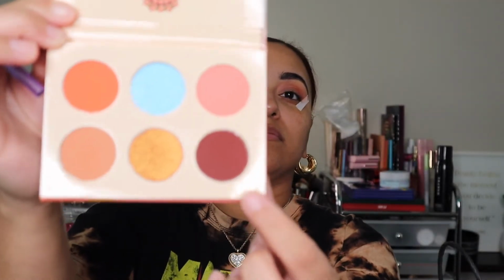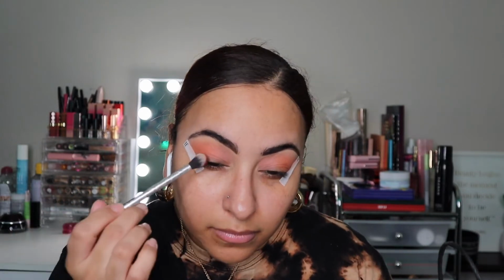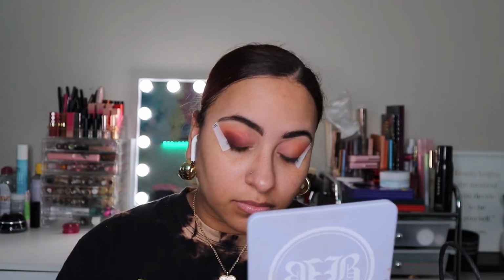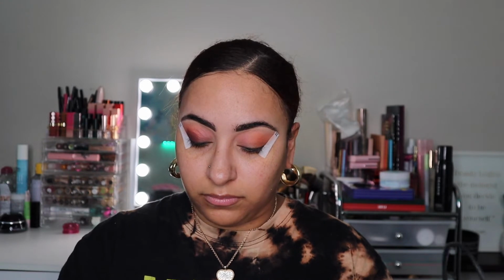Alright, who would I be if I did not use this beautiful brick brown, so it's like a reddish brown, but who would I be if I did not deepen up that outer corner, of course. I know this is a lot of everybody's signature move, so I'm just pretty much taking that again, deepening up the outer crease, and then I am going to go back in with that peachy shade we laid in the crease, just to help clean that up just a little bit.